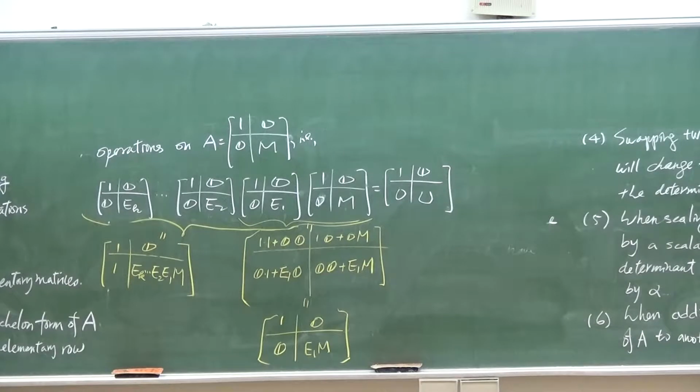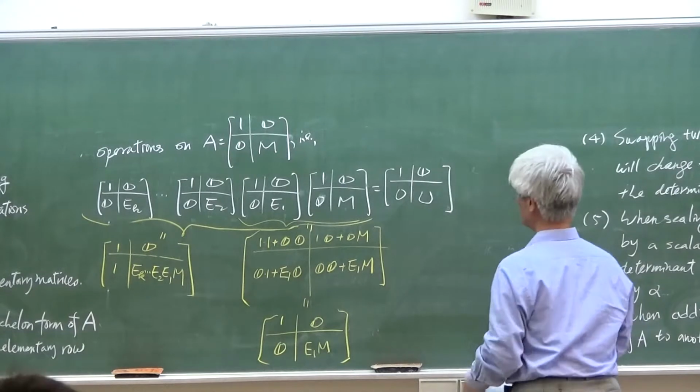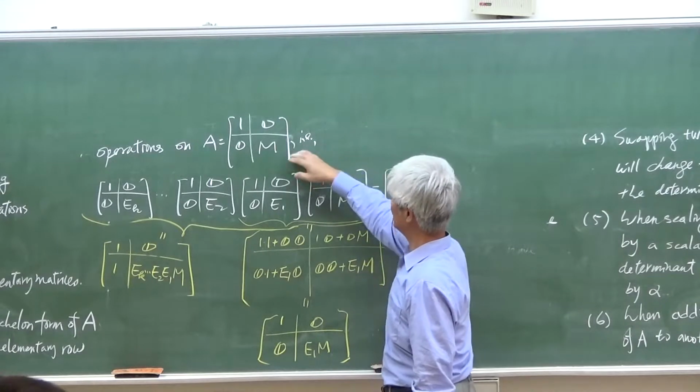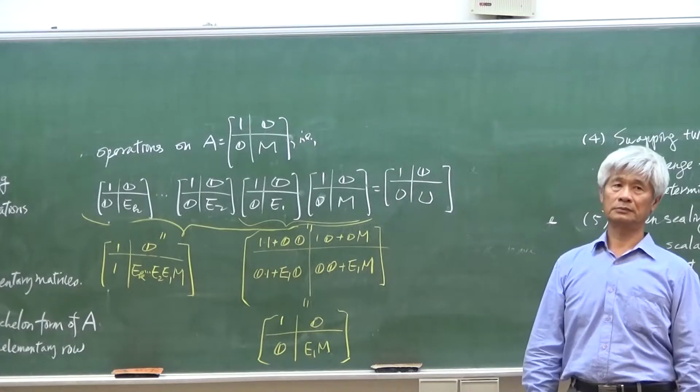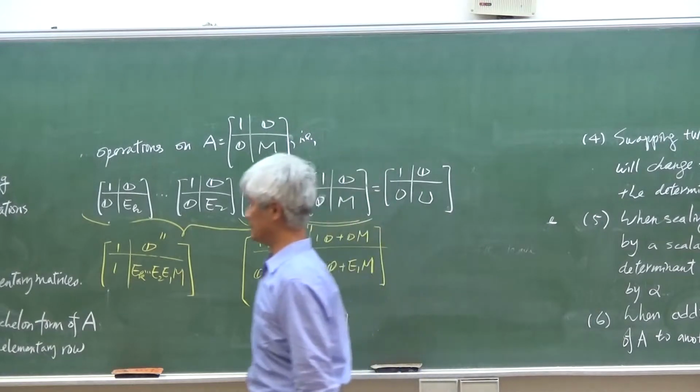So with a sequence of n minus 1 times n minus 1 elementary matrices, you can turn the matrix M into a reduced row echelon form U here. And we can apply the associated n times n elementary matrices. They are elementary matrices, of course. Okay. And applying them on A here, we find this one. Any questions?